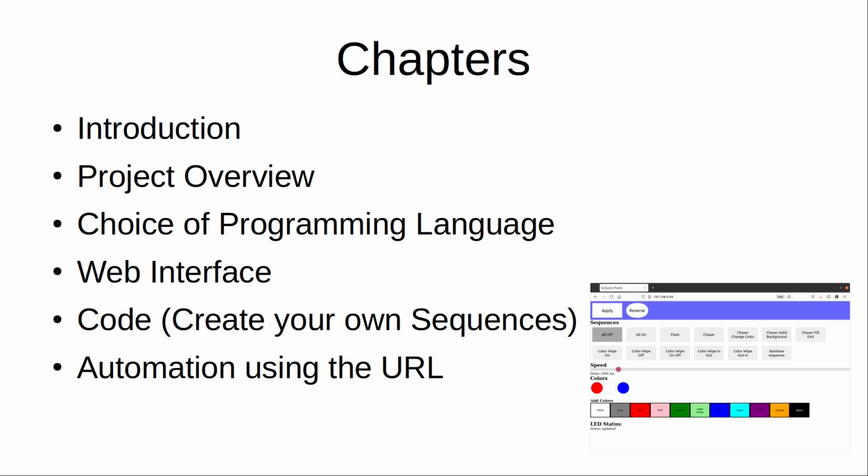I then show the code and how it works. If you're wanting to customize the interface or create your own sequences, then you need to watch that chapter. But if not, then the start of it explains about the configuration files, which is all you really need to get started. Finally, I'll explain how you can incorporate this into a simple automation, looking at using the Raspberry Pi to turn the lights on and off.